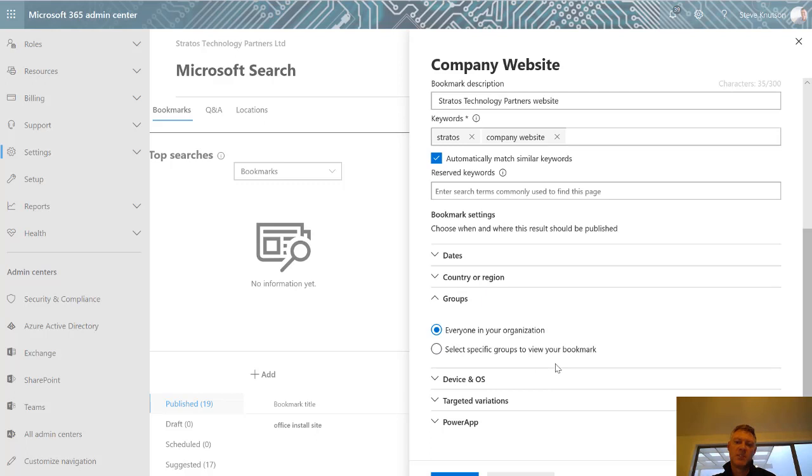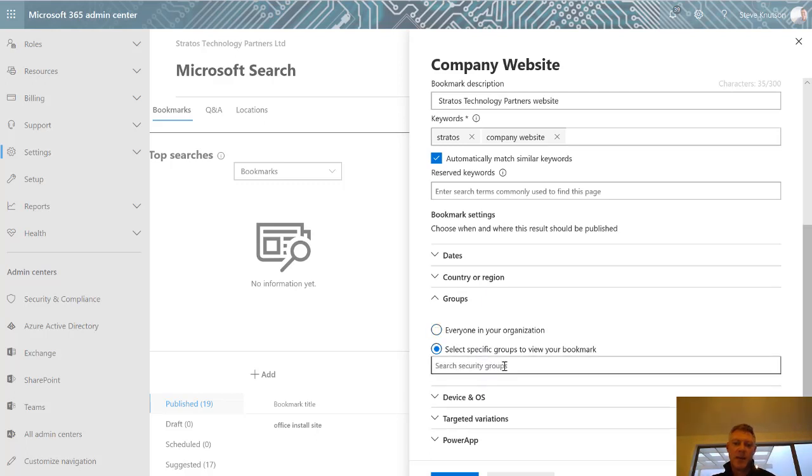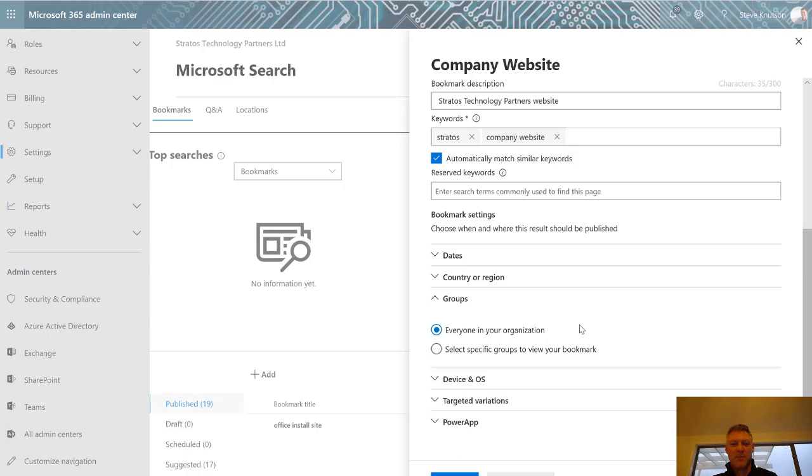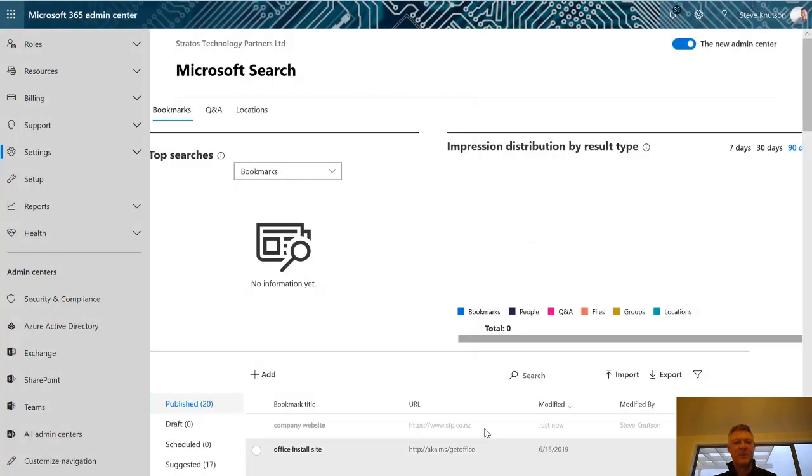You can also specify which groups, which I think is a particularly useful feature. So the groups feature allows you to specify an Active Directory group or an Azure AD group to target content to. So for example, marketing, which would apply to my marketing group, which means that this particular result would show up if you're a member of marketing, but not show up if you are not. Lots of uses for that in particular. You can also target devices and special variations, or link a Power App to this particular search. So what we'll do now is publish this item, and then show you where it shows up and where it doesn't.